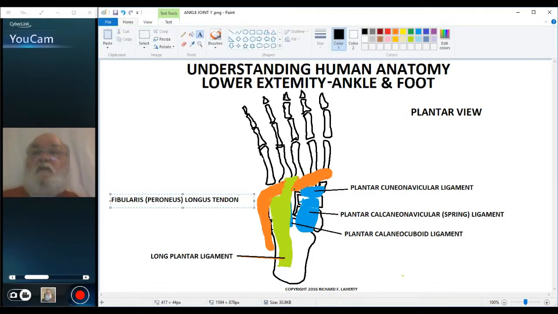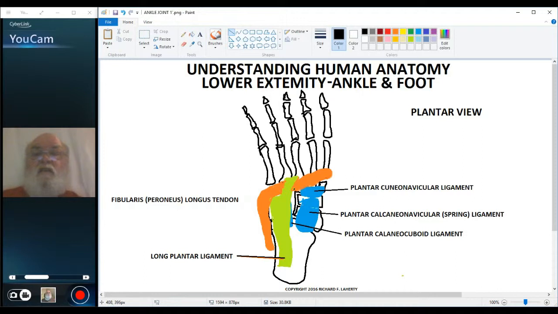So in orange here is the tendon of fibularis or peroneus longus.